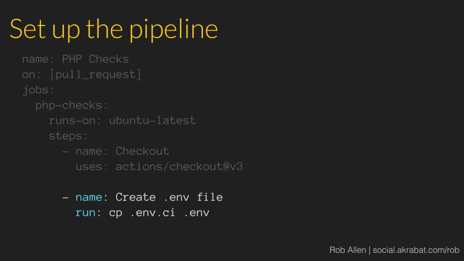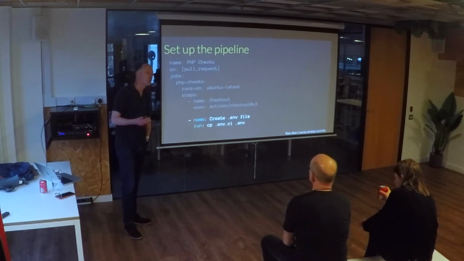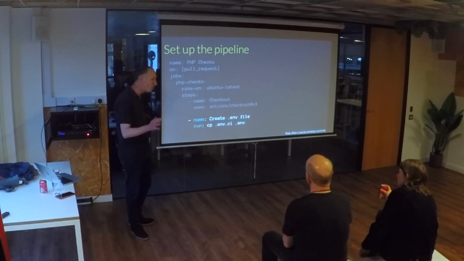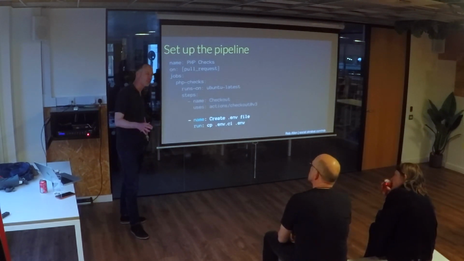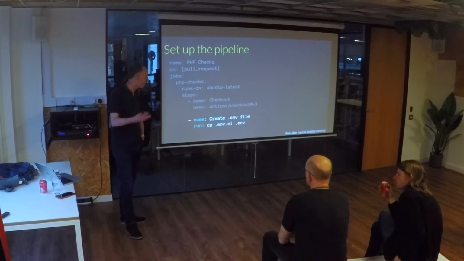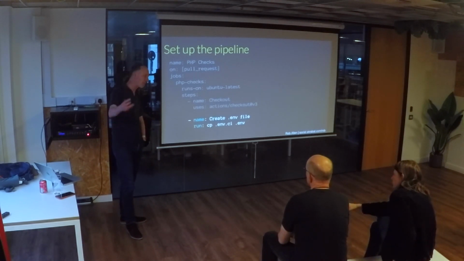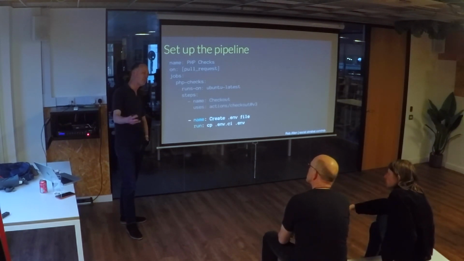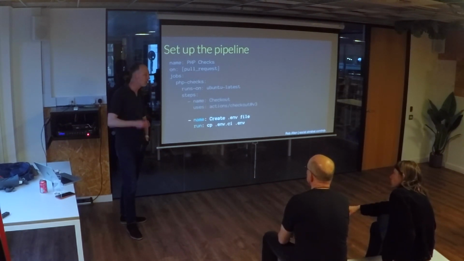And then normally there's some sort of env file involved, environment variables of some form or another. My general rule of thumb for the stuff that I do is I store it in a .env.ci file, and then I just copy it to .env. All my developers have got a .env.dist file that they've copied to .env as well. So it's the same process we use in development as we use in our CI system.